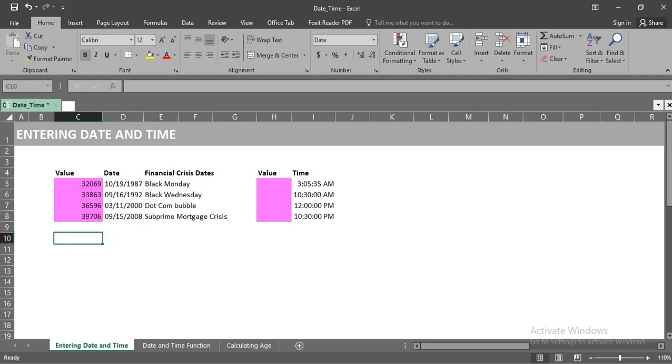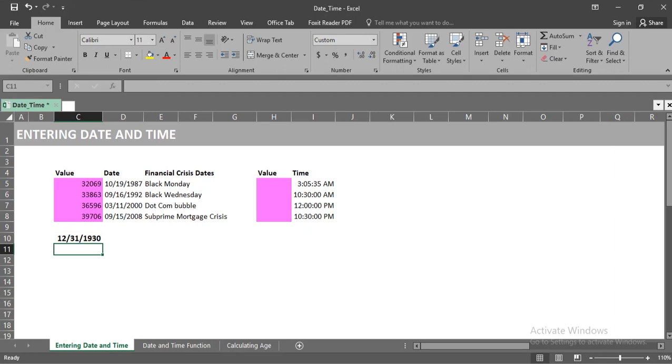Just an additional piece of information: December 31st, 9999 is the last date in Excel. A bonus point that shows the smartness of Excel is that while inserting a date in a cell, in the format MMDD or DDMM, instead of four digits for the year, we can insert the last two digits of the year. Excel will automatically take care of the first two digits of the year. However, there is an important thing to note here. The same will work only till 2029. That is, if we insert the last two digits beyond 2029, for example, if I insert 30, Excel will not take the year 2030 but 1930.